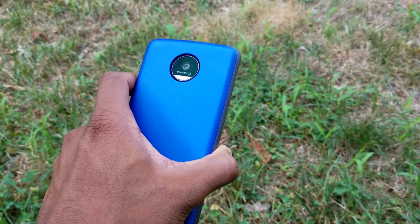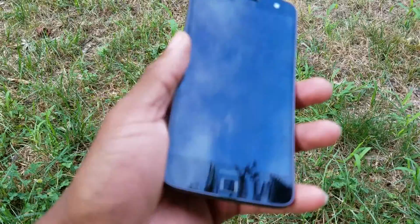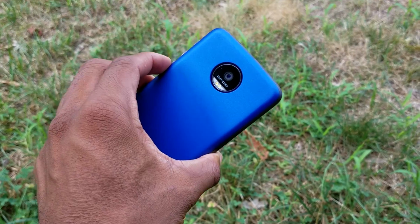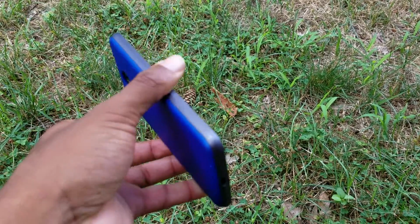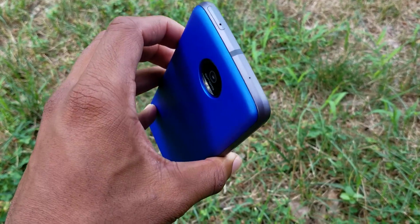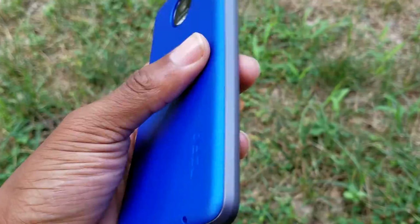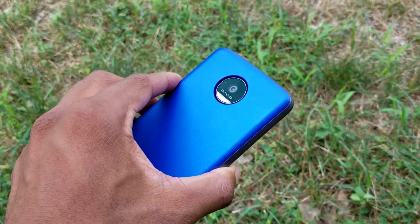The Moto Z and the Moto Z Force, you're gonna want to use these phones with mods or with a case. Such is the case with pretty much all metal phones. So like the Moto X never needed that. The Moto X never really needed a case. You could use that phone without a case all the time. It would feel good. But these phones are meant to be used with a case, but at the same time they're meant to be used with the mods. The mods are their true purpose. Especially the style mods is to make the phone more comfortable in the hand. Without the mods you can use it, but with the mods it feels more secure.